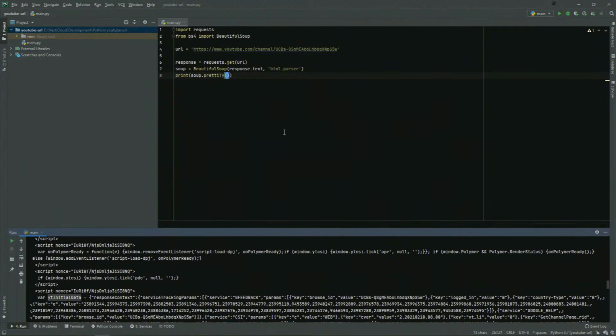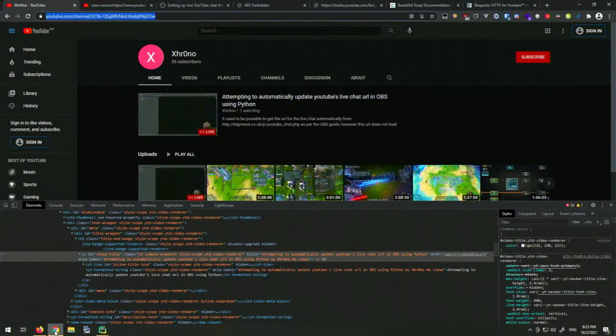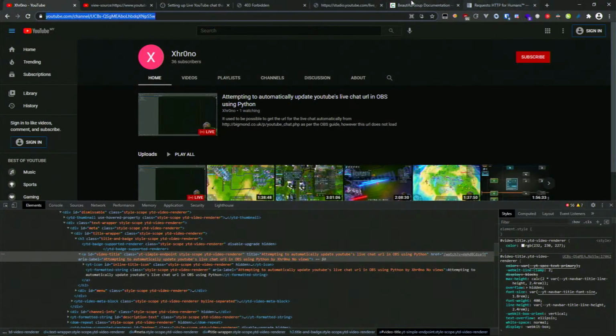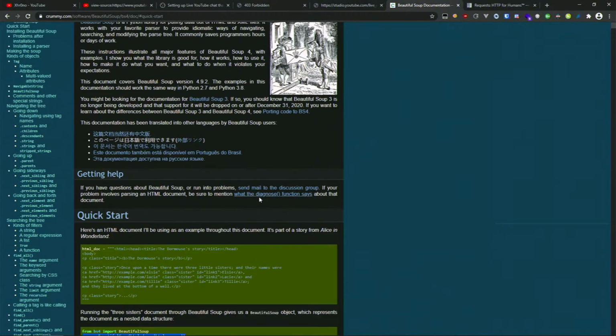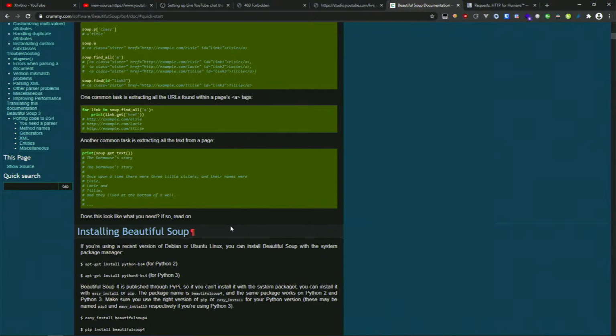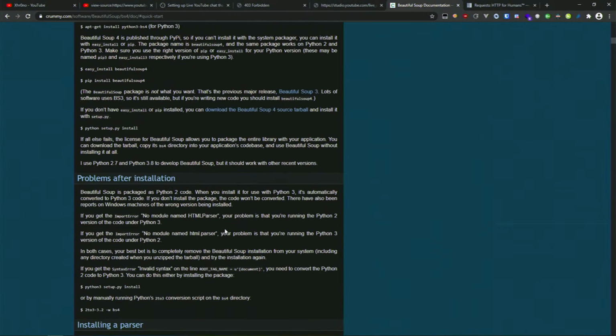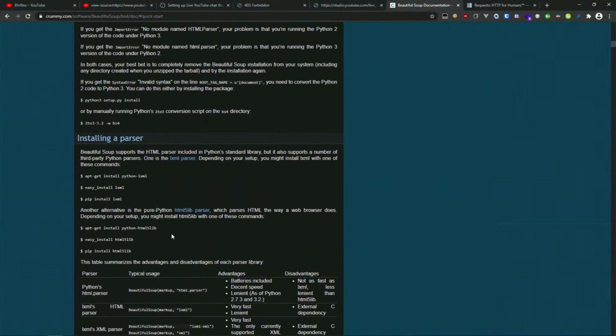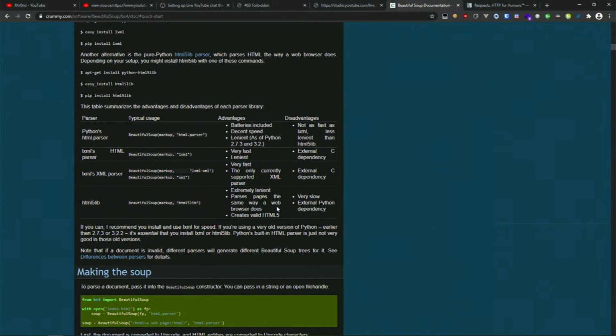Okay, it looks like the default HTML parser does not get me the correct format that I want. So I'm going to try a different HTML parser for Beautiful Soup. If you look back in the Beautiful Soup documentation, they have four parsers.